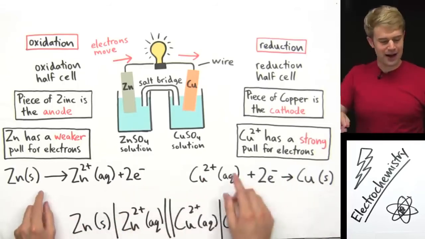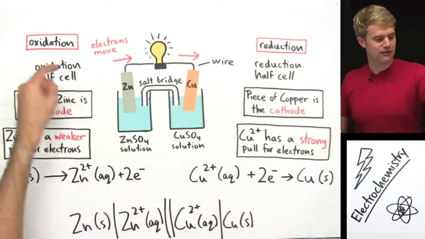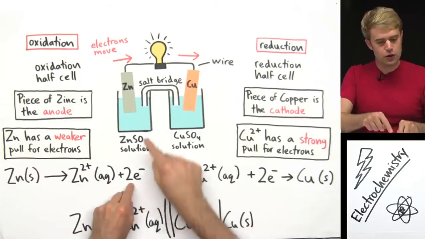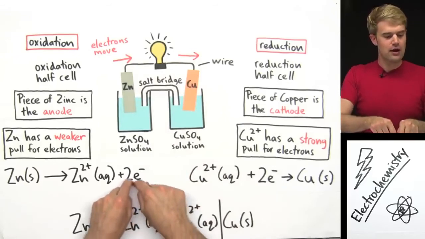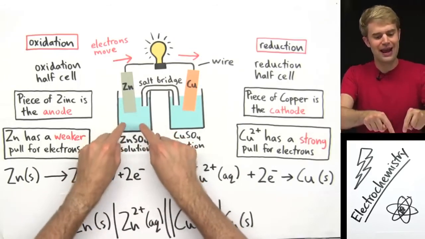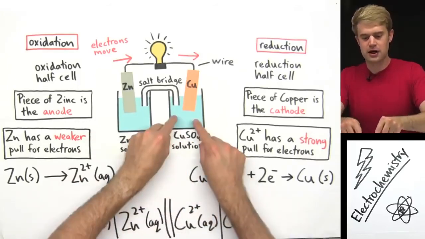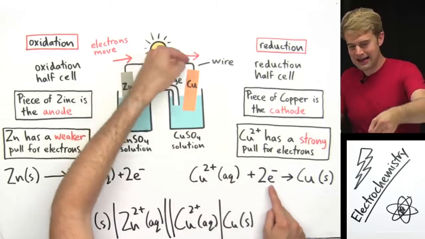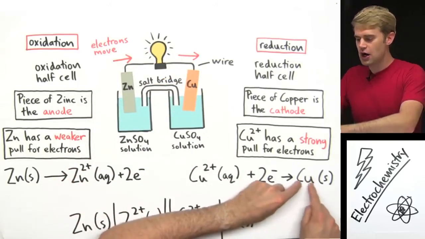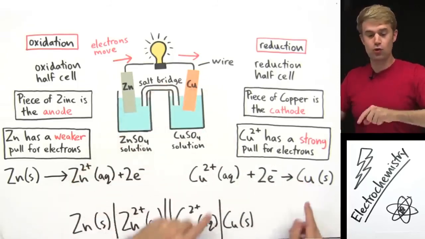Then finally, we can write half reactions for the two processes that are happening in the different half cells. Here is solid zinc losing 2 electrons because they're moving out to turn into a Zn2+ ion, which is going to enter the solution. And then over here, the Cu2+ ion that's in the solution gains 2 electrons and turns into solid copper. It's going to attach to this metal right here.